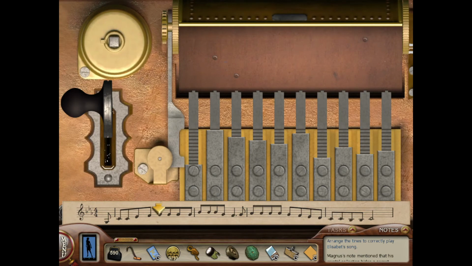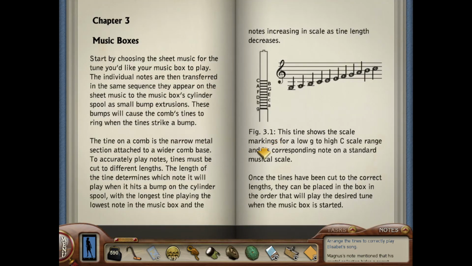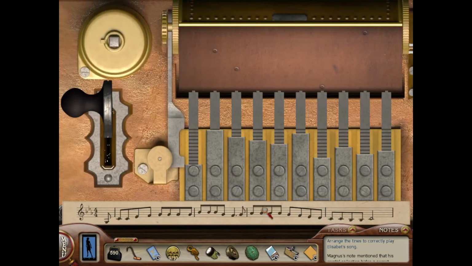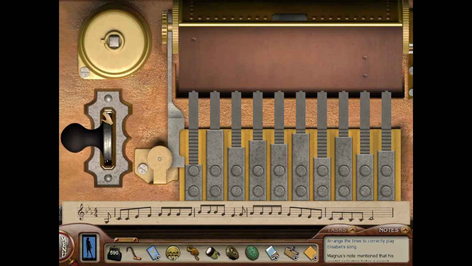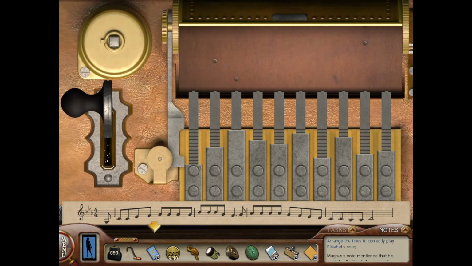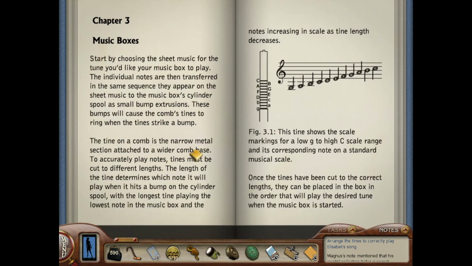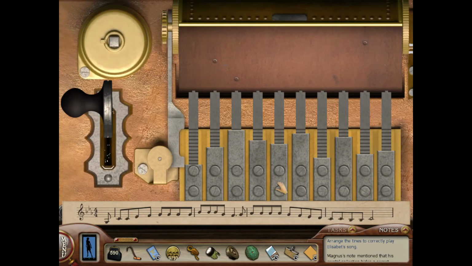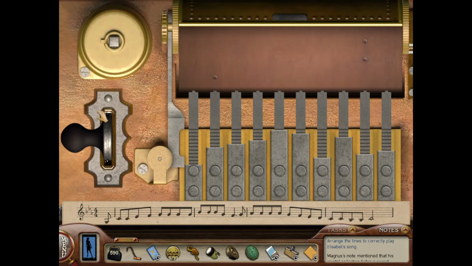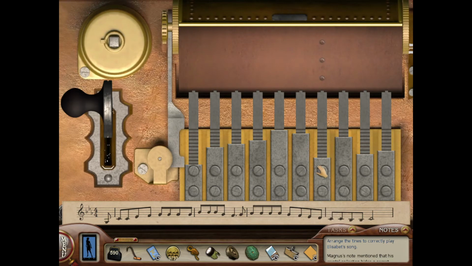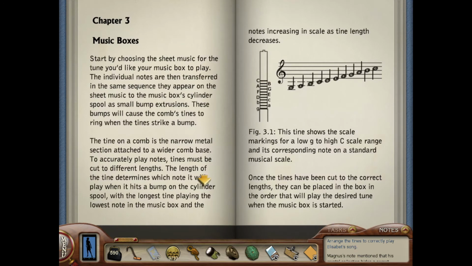Fine. Then this one's third. Which is Big E. Then Big F. And Big G, which is 4.